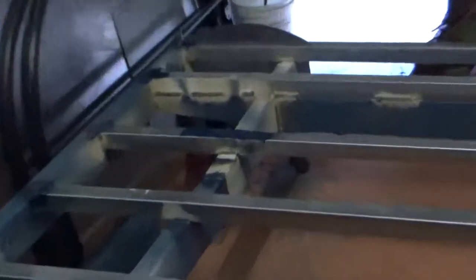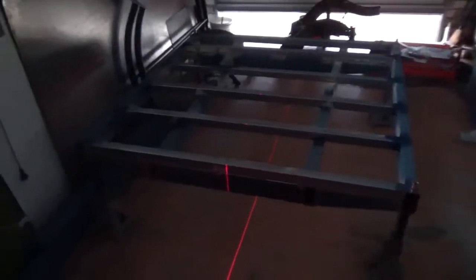So yeah, I mean, even just looking at this now, if you look at that distance there, it's not far off from the one at the end. Sorry, I'm in the way. I'll turn the light off and you can see it a little better. So it's like one there. Get out of the way of the light. Another one there. And one there. They're all pretty close as of that anyway.